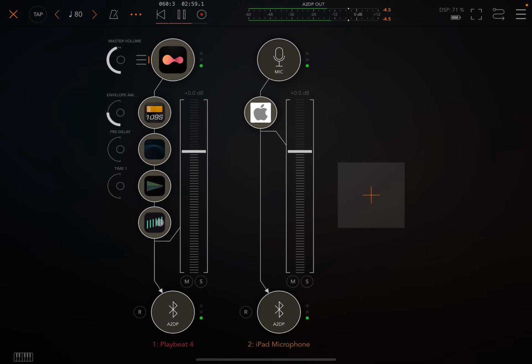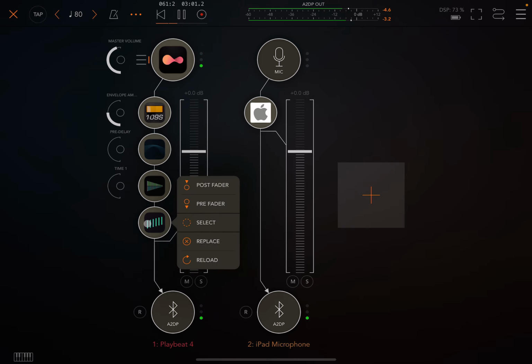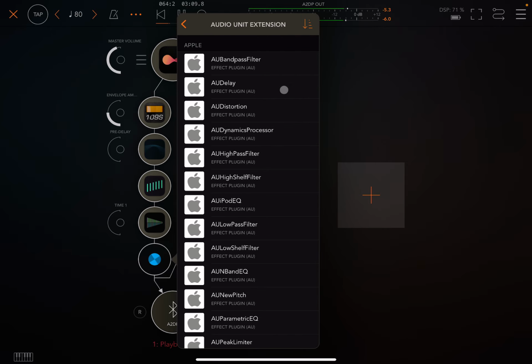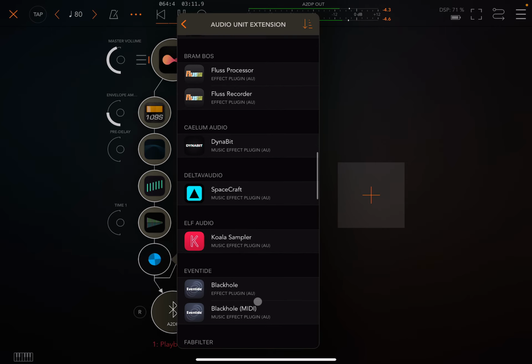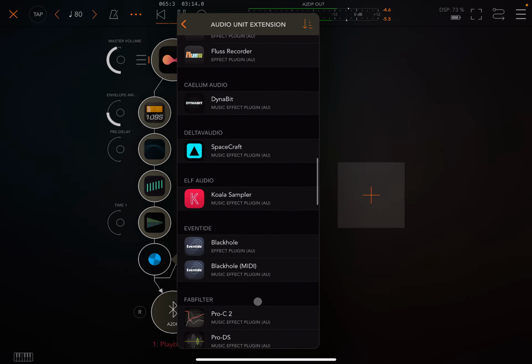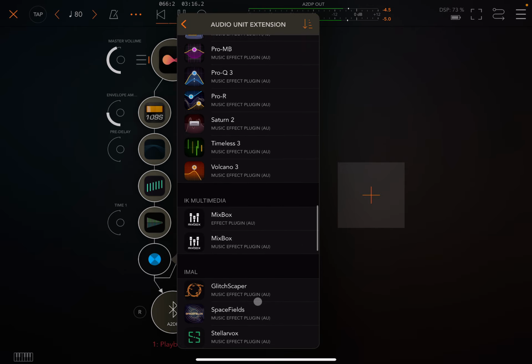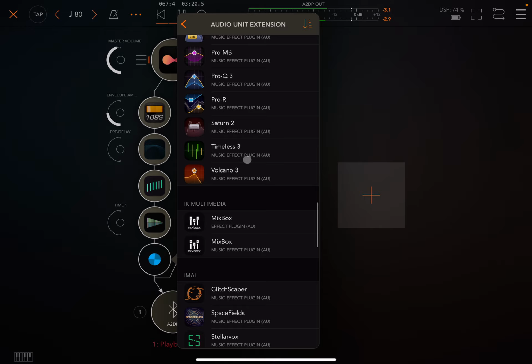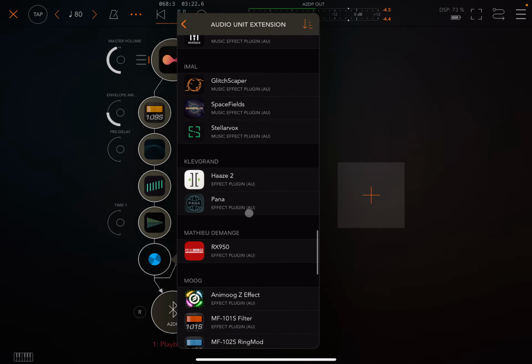Okay, I'm gonna slide this up here. So I'm just stacking stuff to make it beef up the sound, make it sound interesting. You can use Saturn as your distortion, or your saturator, I should say.